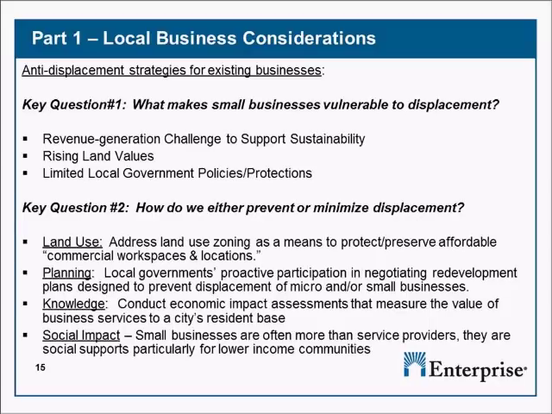I've highlighted in the PowerPoint key areas in which I'm going to speak, centered around two critical questions. To frame the discussion, the first question is: what makes small businesses vulnerable to displacement? To put everything in context, it's important to note that a significant share of businesses in the United States are small in nature. In fact, a large portion of businesses are those with less than 500 employees, and an even larger share are businesses with less than 100 employees. Nonetheless, small business activity makes up a significant share of the nation's gross domestic product. So the impact of displacement resulting from gentrification on commercial enterprise is really critical.